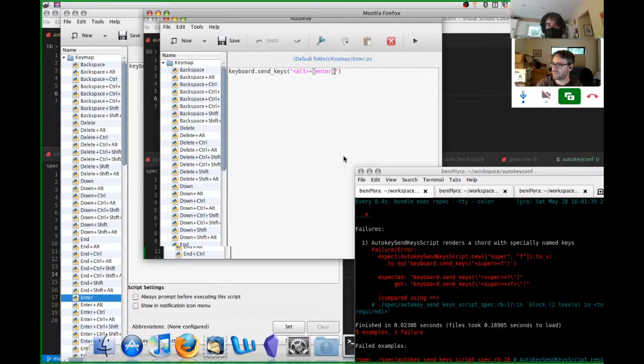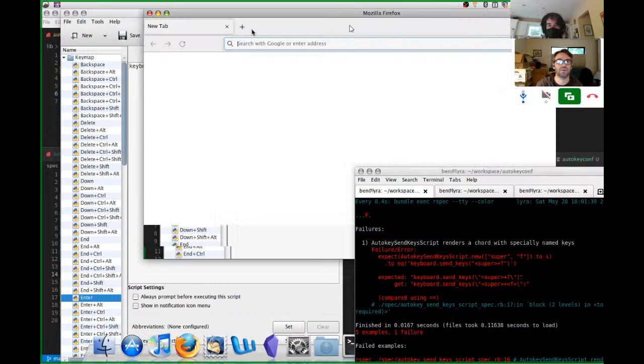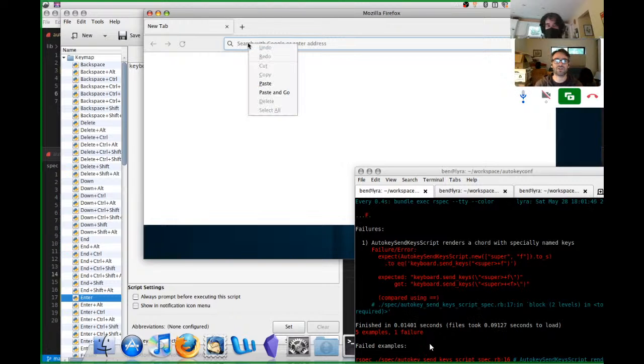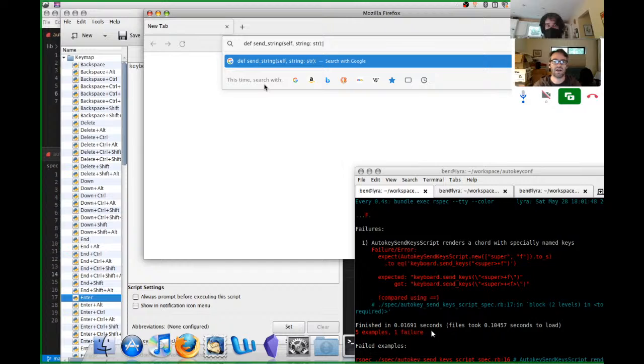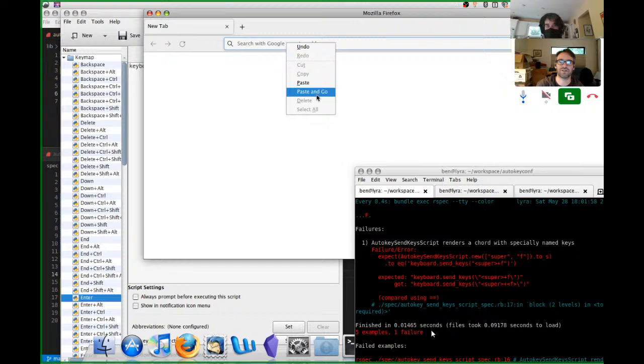So if I can paste it in here. This is the implementation of Autokey for send string. I'm really glad that happened. I meant to copy a link. Okay. Send string, the definition of send string.